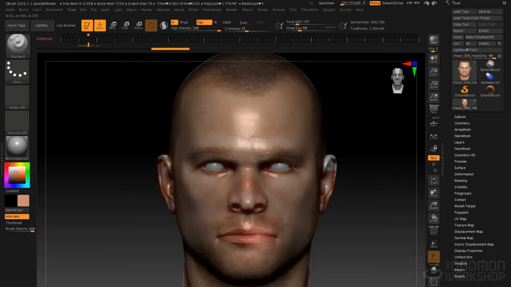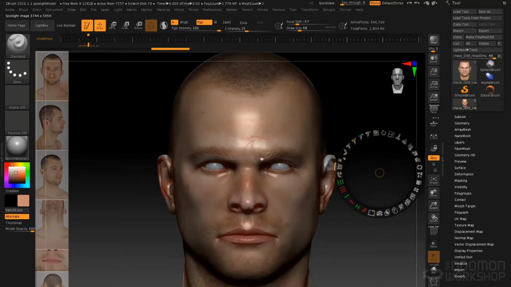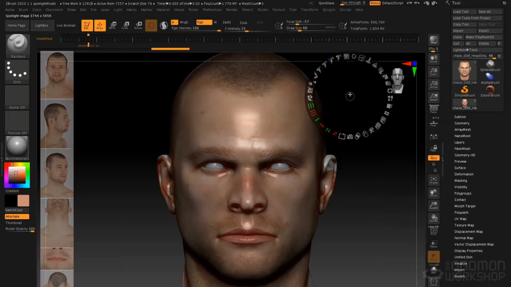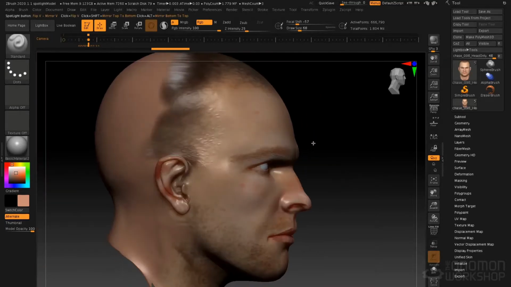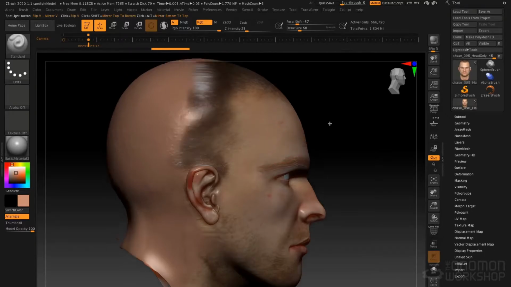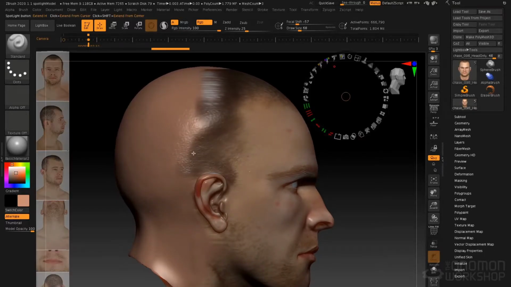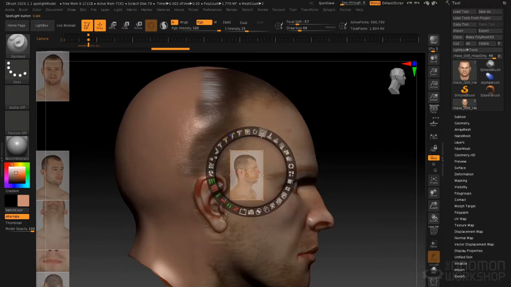So now that we've got our first projection, I'll press Z again to bring the interface back, and then I will tile Unified to get that off to the side of the screen. So we've got our first projection now. So I'm going to press the Z key, and I'm going to rotate to a side view, and I will turn on X symmetry. This way I can project both sides of the head at the same time. I'll press the Z key to bring my interface back up, and we'll bring in a side view.